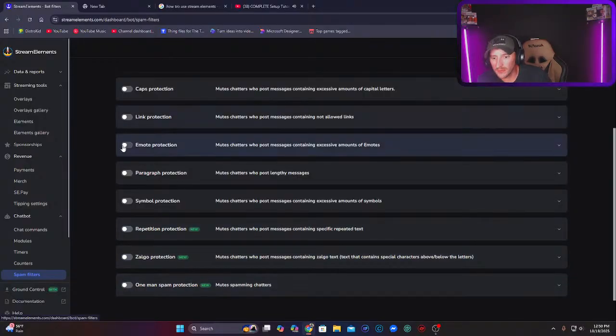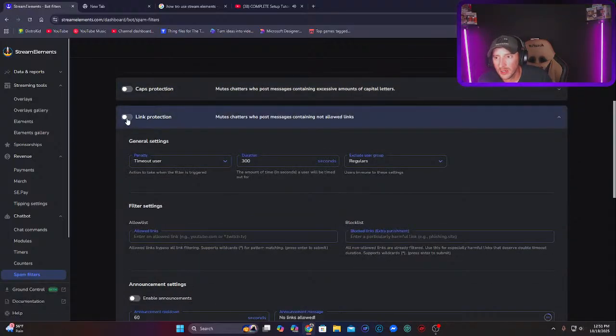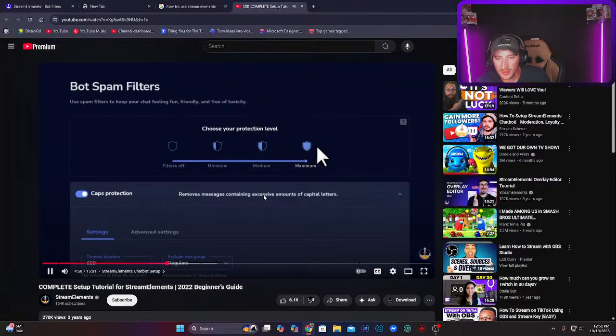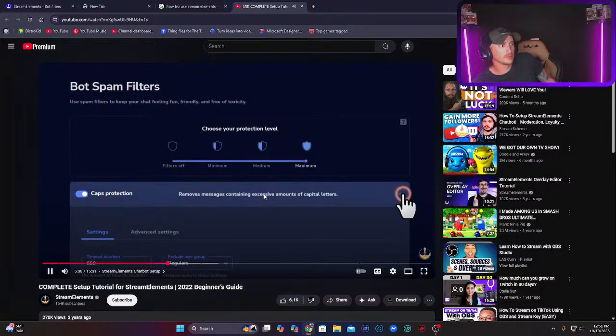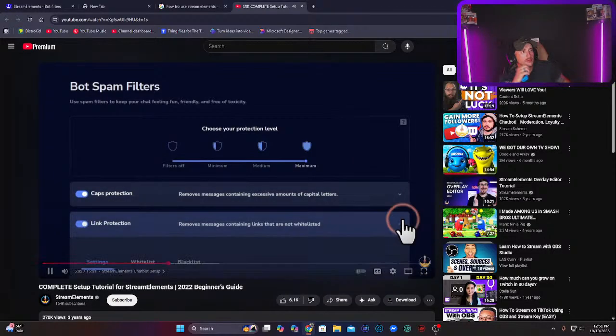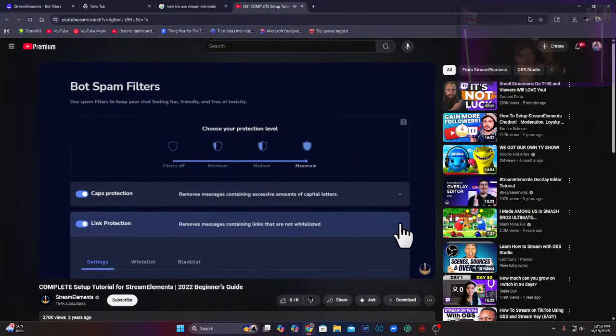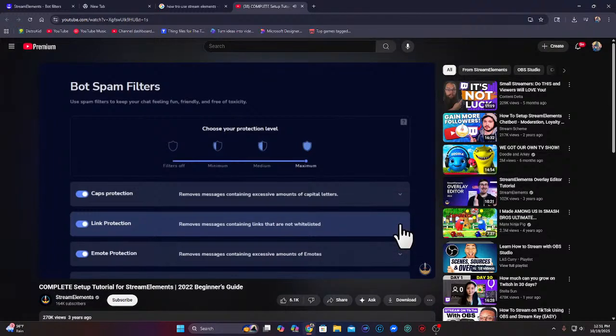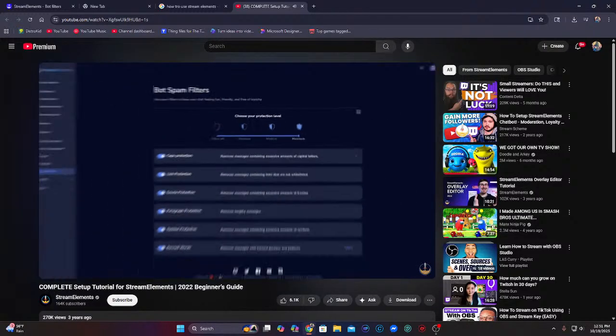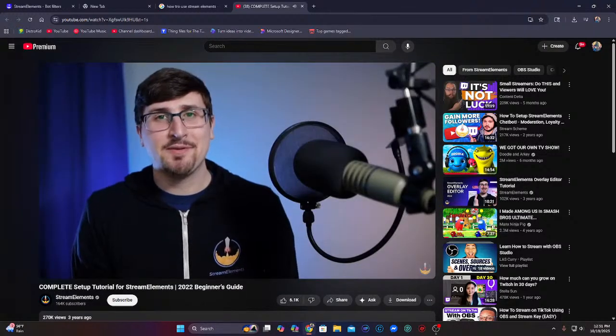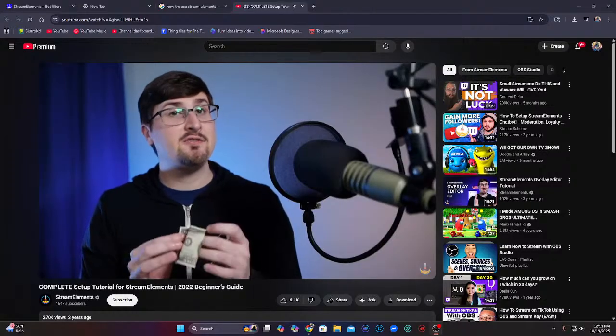If you want to be hands-off here while still making changes to your settings, you can also click these shield icons at the top, which will automatically change all your filter settings to be more strict or lenient, depending on what kind of community and chat vibe you prefer for your stream. Our chatbot should give you everything you need in order to create the perfect chat environment for you and your viewers.